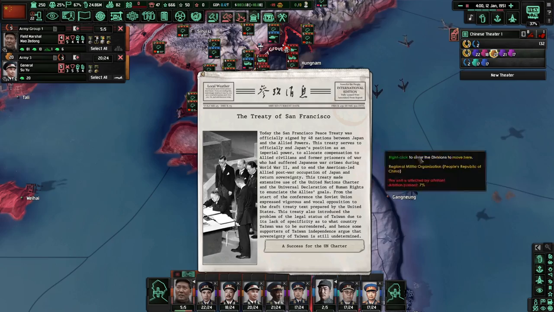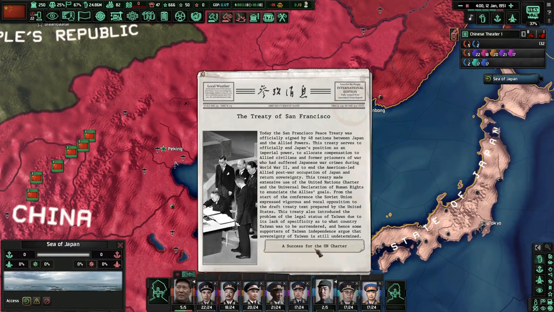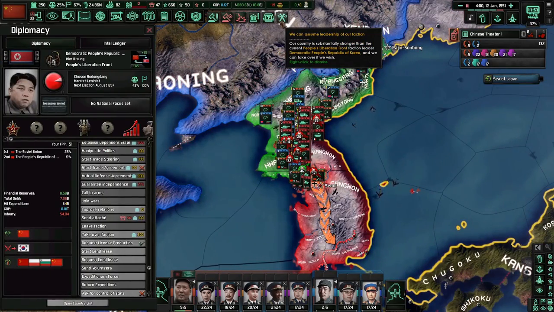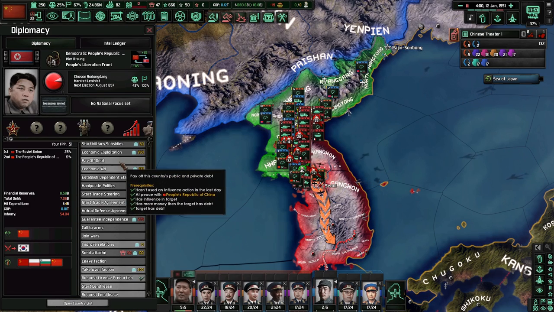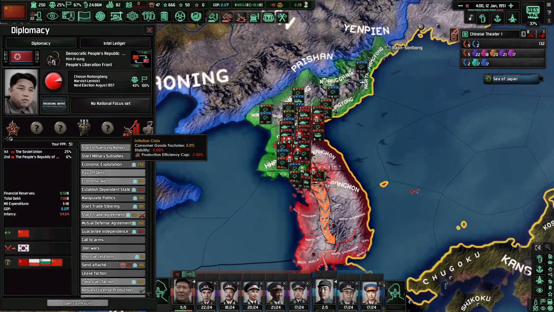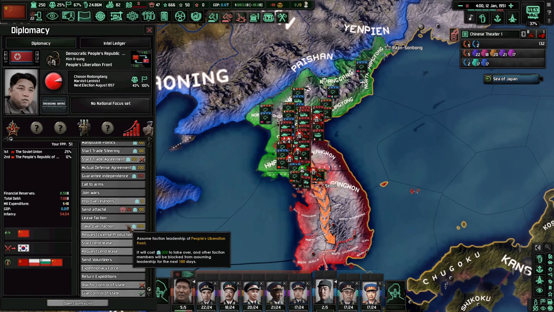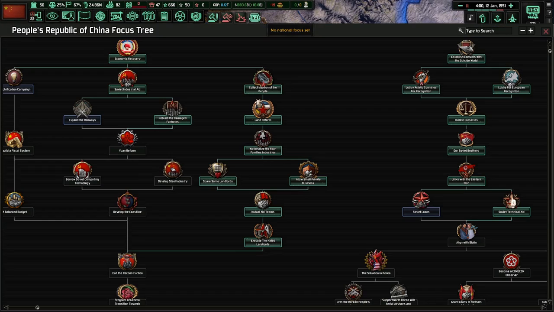Interesting. The Treaty of San Francisco. Officially end Japan's position as an imperial power. Okay, success for the UN Charter. Well, we'll see about that. We can assume leadership of the faction? Okay. Pay off debt. Economic aid. 2% consumer goods reduction. Okay, that's not bad. Start influencing nation. How do we do that? Take over faction. That's a lot of PP though. Alright, cool, why not? Not sure it really does anything for us, but whatever.